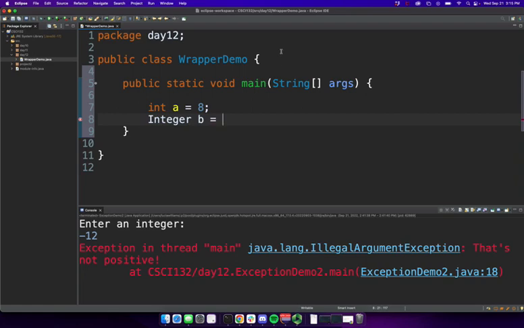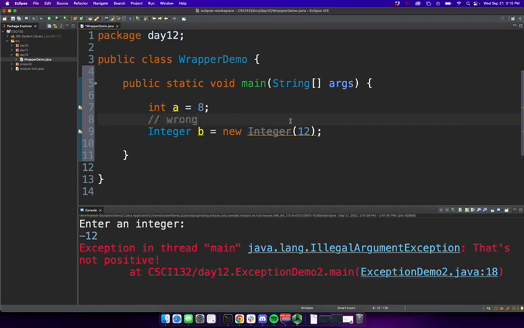The old way of initializing an Integer was to use the constructor that looks like our constructors for all of our objects. When we make something like our calculator or a scanner that we've seen, we use the new keyword, and then we use the constructor. You used to do that for these wrapper classes as well, but Eclipse is like, hey, that's not how you do it anymore, so this would be wrong.